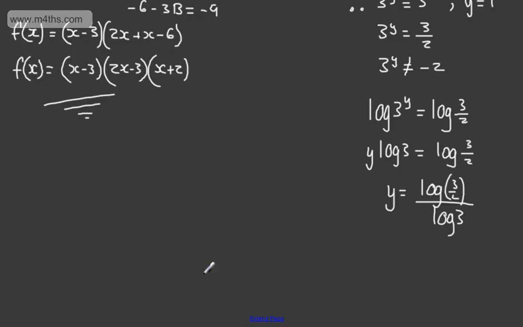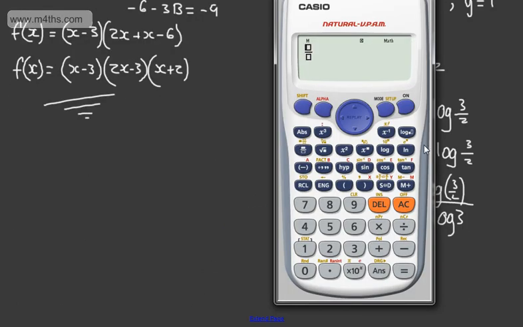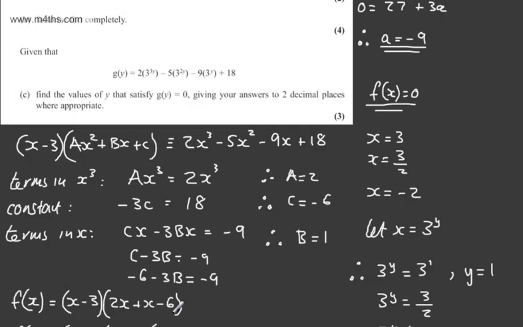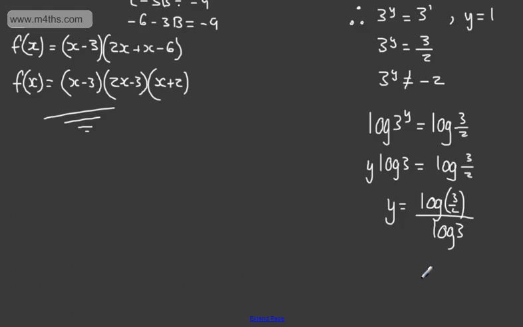I'm going to work this out on the calculator and give an answer correct to 2 decimal places. So let's go ahead and do that. We can look at log of 3/2, or 1.5, divided by log 3. If I do that, I'm going to end up with 0.369 and so on. I need to give this to 2 decimal places, so to 2 decimal places, 0.37. So we can say y is equal to 0.37, and that's 2 dp. So our final 2 answers: y is equal to 0.37 or y is equal to 1.